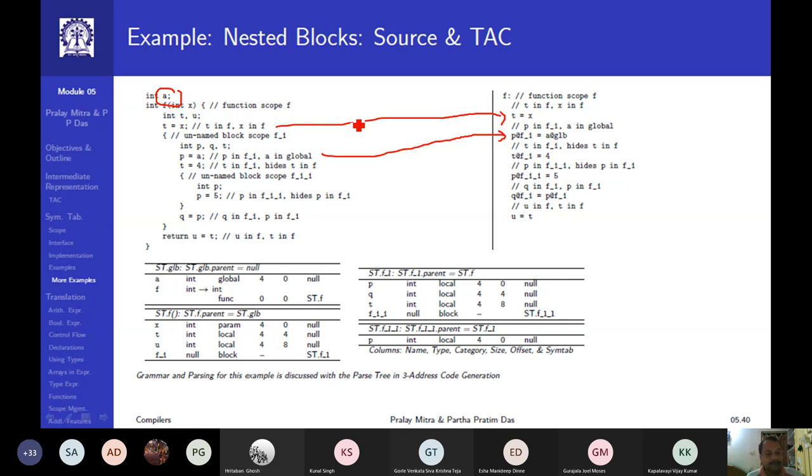But the point is, you have to discriminate them, and at the same time, you see when I write p @ f_1, then I have the knowledge that f_1 is one block and p is inside that block.